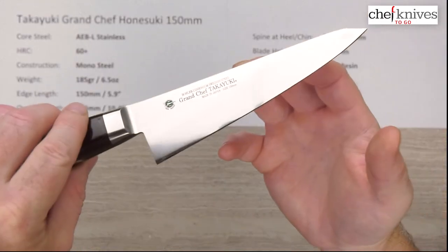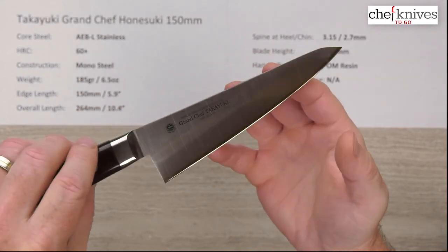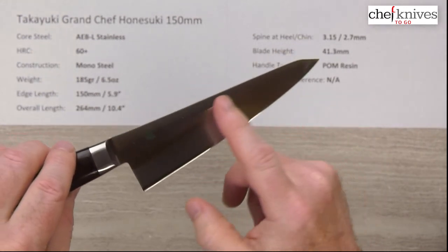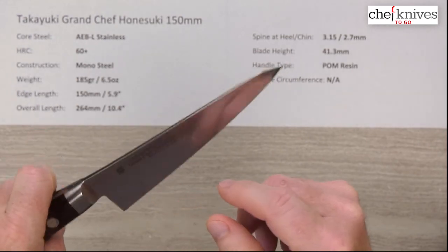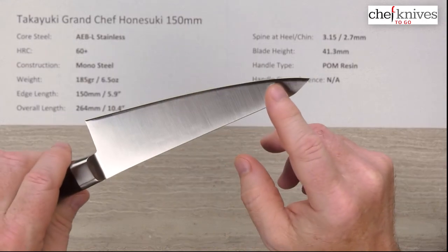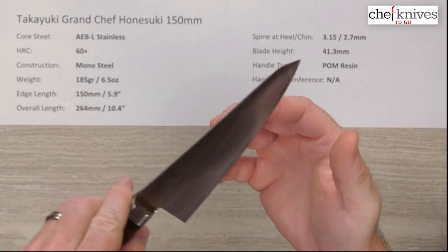Taking a close-up look, you can see a nice semi-polished finish with sanding or finish marks running vertical on the blade. This is a single bevel style Hanesuke, which is the traditional configuration. The blade is flat on top and curves down into the grind toward the edge. The back side — the left side as you hold it — is basically flat, with a small polish toward the edge, and there's a fairly decent-sized actual bevel on the back side, not just a micro bevel.